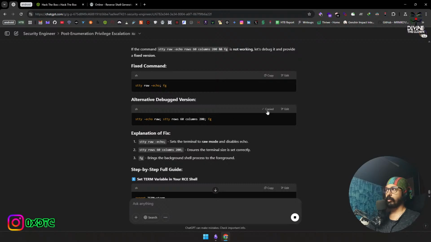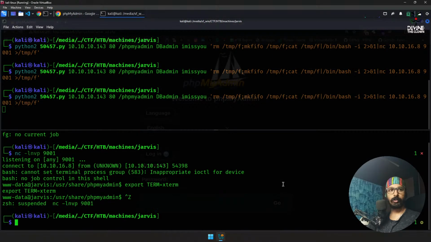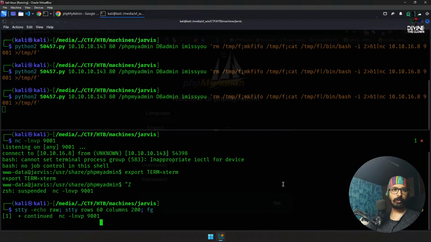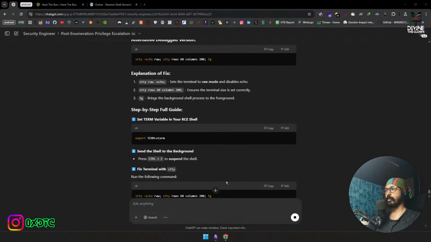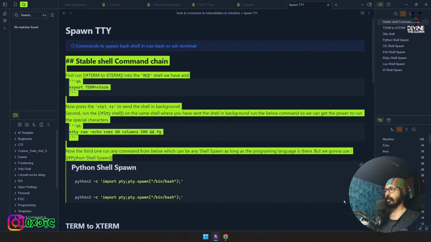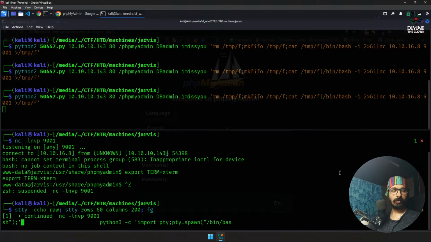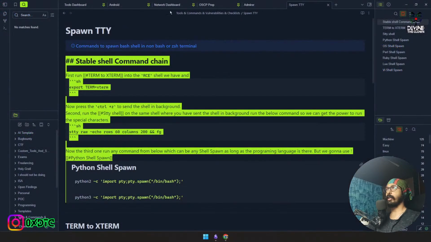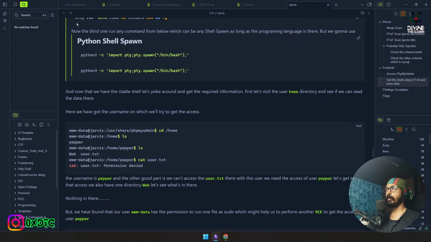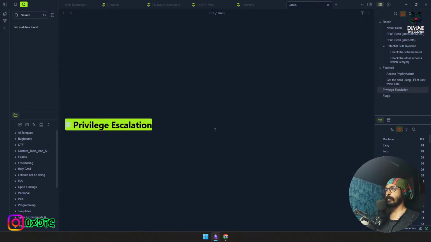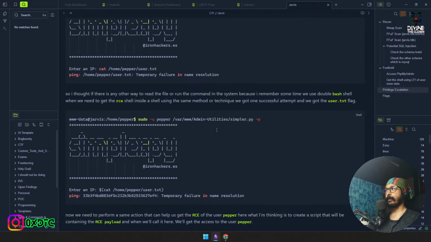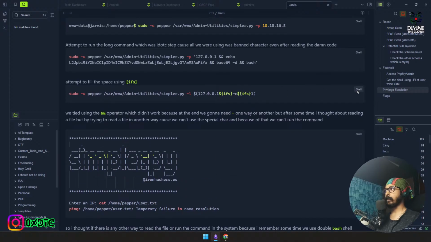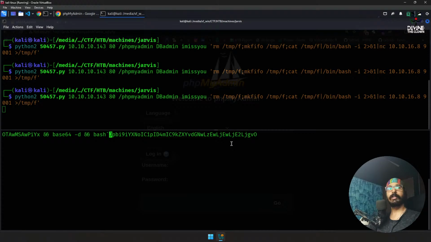Okay, so it says this should work. Let's give it a shot. Okay, this is working, this is working. Go back. Will I be able to paste this whole stuff now without breaking? Now it is still breaking.